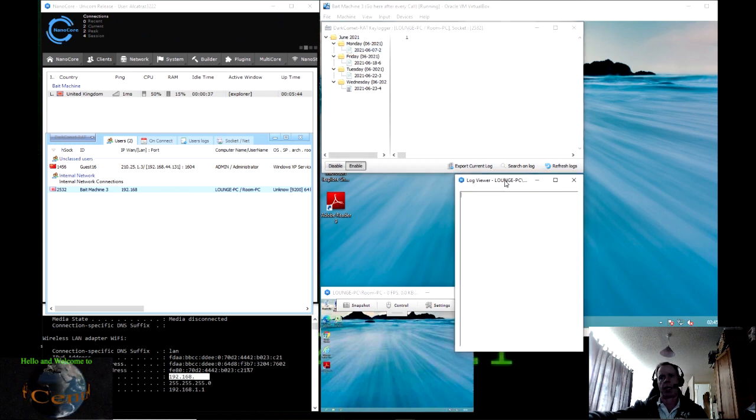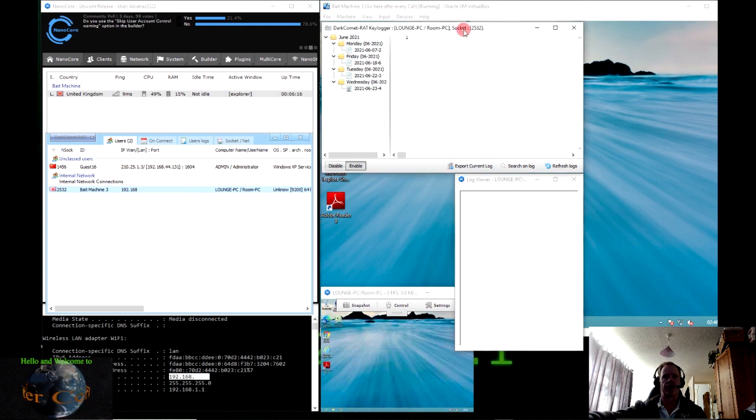Nanocore, on the other hand, is really good for active keylogging. So for using it on your virtual machine, where you're going to be in front of your virtual machine for as long as you're scam baiting with it, I would definitely recommend using Nanocore's keylogger, because Nanocore is really good.